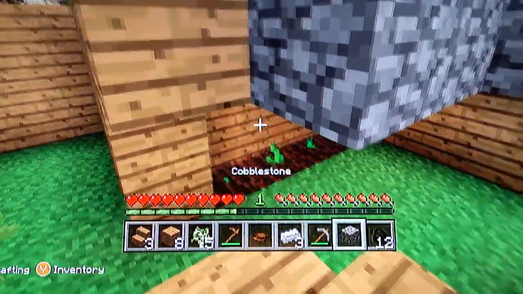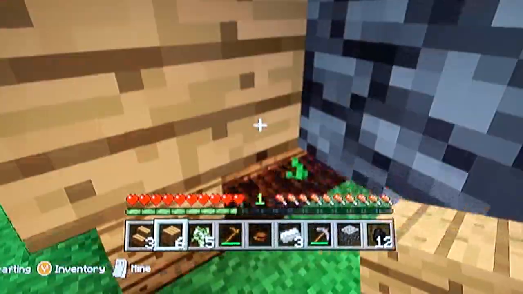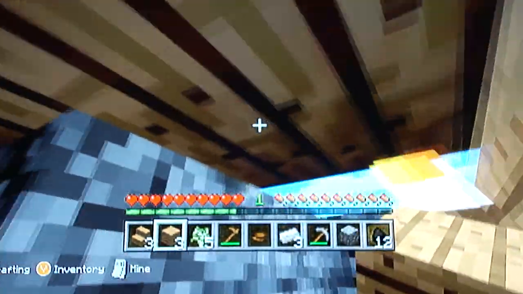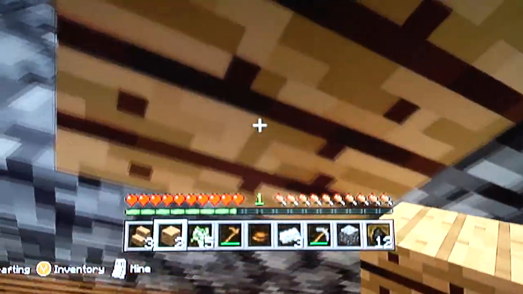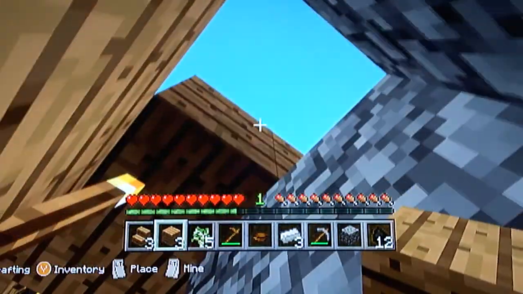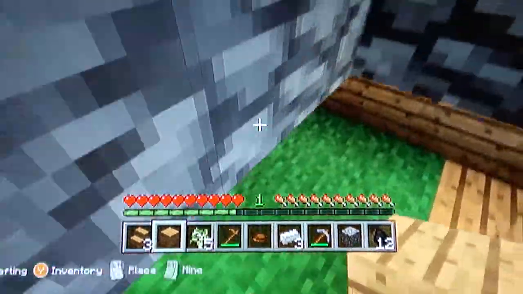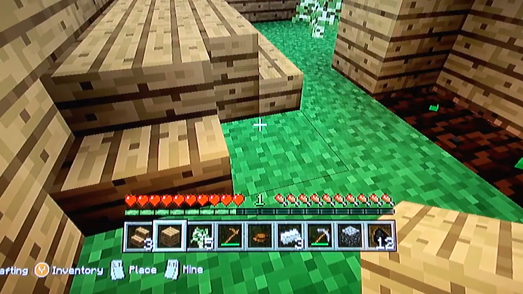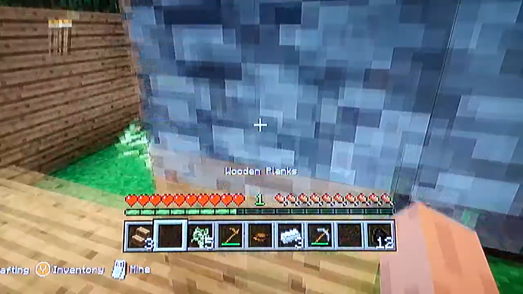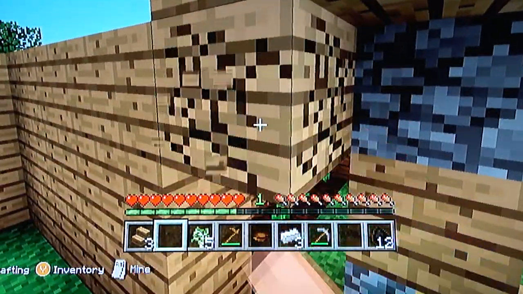Now here's a neato trick. You can jump up in the air and you can place blocks higher. That way I can make a taller roof. Whoa. Okay, I'm gonna need this one block higher so I can climb down and up. Up and down, up and down. Let's see.